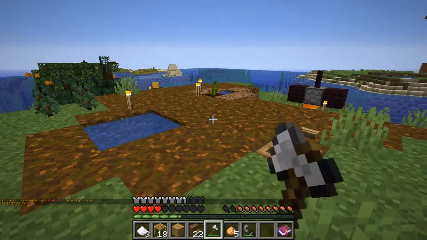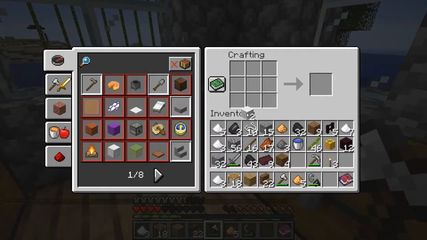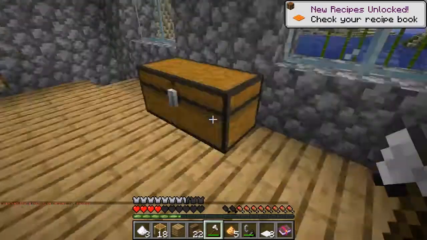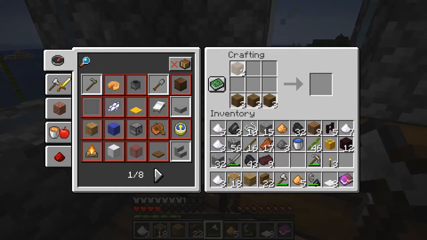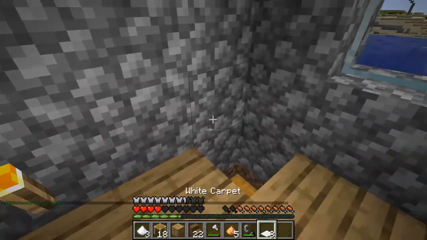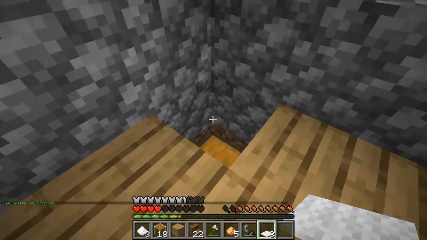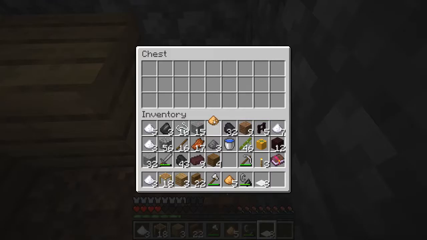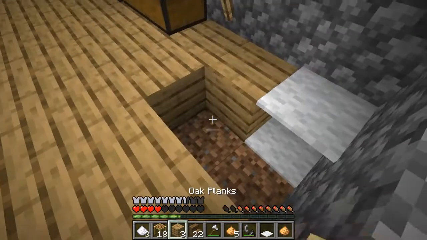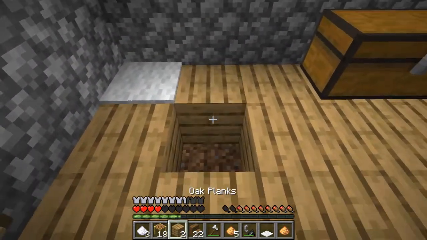What I am going to do is make a little secret chest room. Make sure you make carpet like this. Even though I don't need to make a secret chest, I kind of want to. Sometimes we click that button too many times.